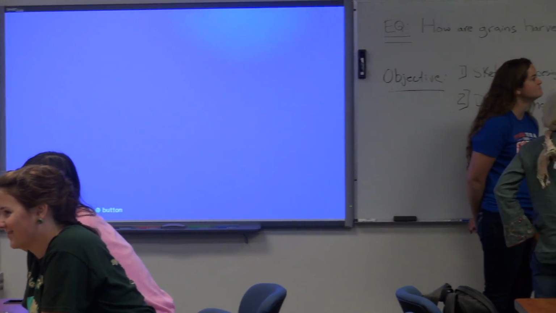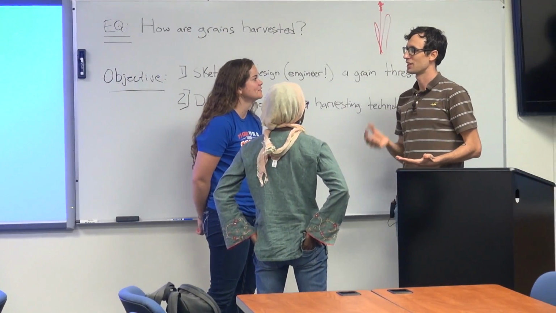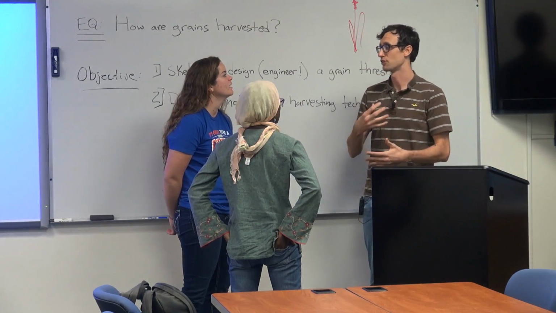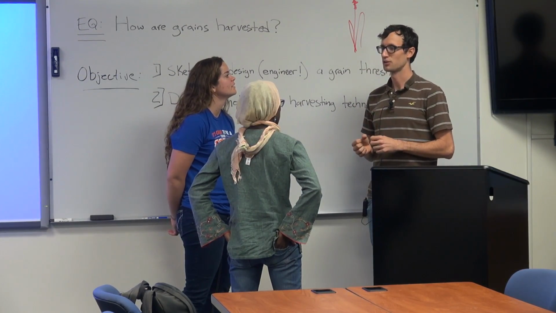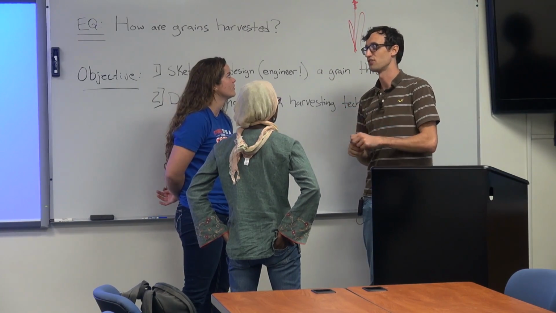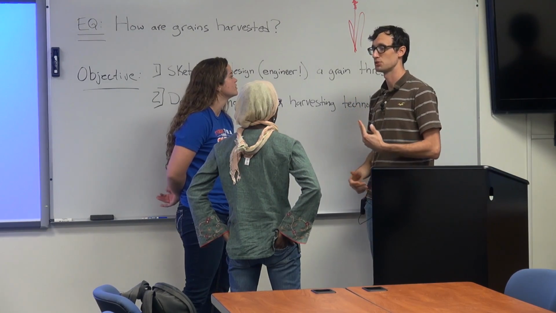So to get rid of the chaff, which is light, like a dried out stalk, they would throw the grain up and the wind would blow the chaff away. And then the grain is heavy enough that it just falls straight down and lands on the blanket. So I want you to think about that chaff, because I heard you say something about tumbling in your group, so you have to think about initially getting it separated and then getting the little pieces that you don't want out. So make sure you do that second step as well.